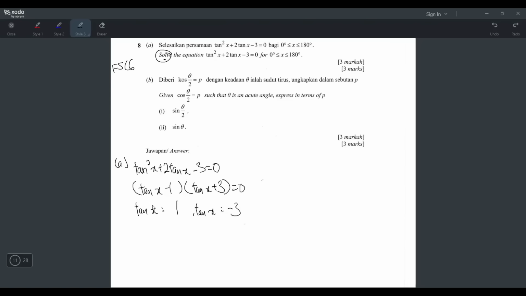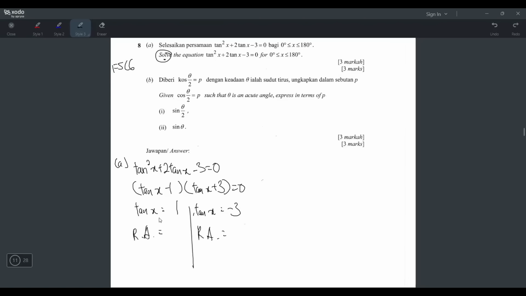Okay, with that being said, let's continue to find x here. Alright, this one normal case or special case? Okay, for tangent, the only special case is 0. Yeah. So if your tangent answer is 1, this one is normal case. So for normal case, you have to find out the reference angle and then check the quadrant later. Okay, this one, tangent x equals -3. This one is also normal case. So I have to find the reference angle also.